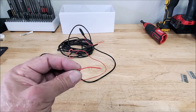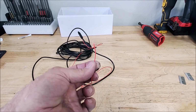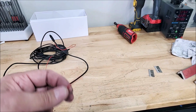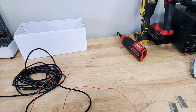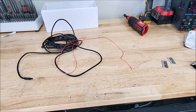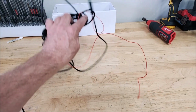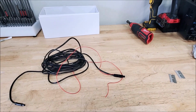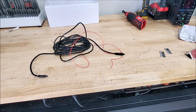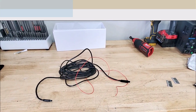You can also hook this up to a 12 volt switch. So as long as this gets 12 volts, the grid lines will come on, so if you want to power it up that way. So anyway, it's going to be a lot of work to put this in. So I'm not going to get into that part of the video, but we'll come back when it's all done, wrapped up and working, and we'll see how this thing looks.